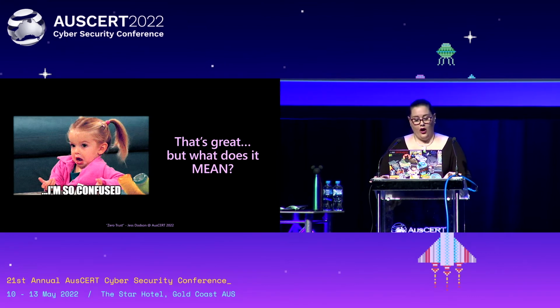So I've read through a whole bunch of documentation. There's a whole bunch of fancy stuff. There's pages and pages of it online. It is all very tedious, and I fall asleep after about the 4th page. So I've decided to try and sum up as much of it as I can in this presentation and have a little bit of fun with it, because let's be honest, zero trust can be mind-numbingly boring.